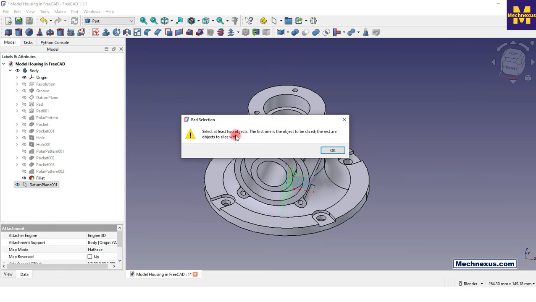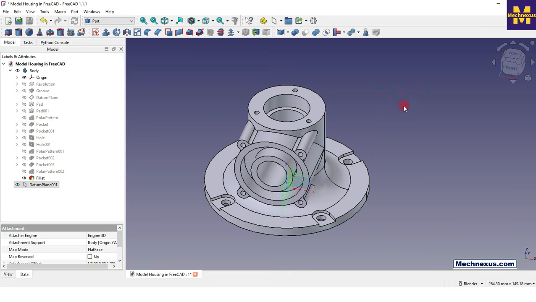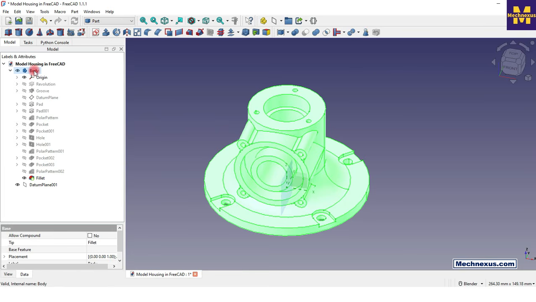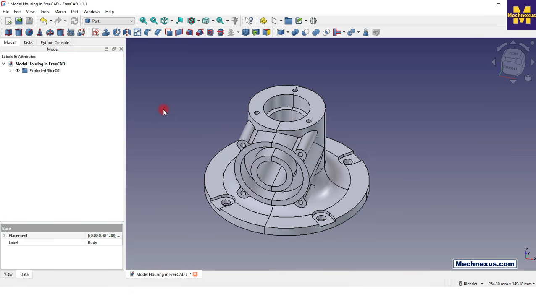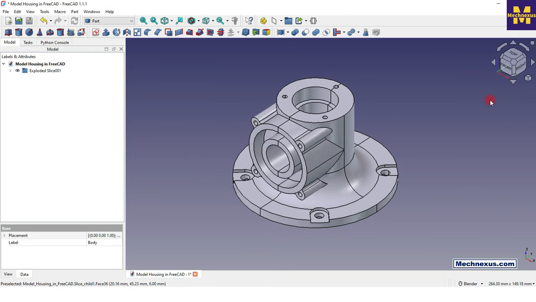At least two objects should be selected. So here the trick is, first you have to select the body and then select the datum plane by pressing the control key, and go to Part, Split and click on Slice Part. So you can see that our part is sliced.